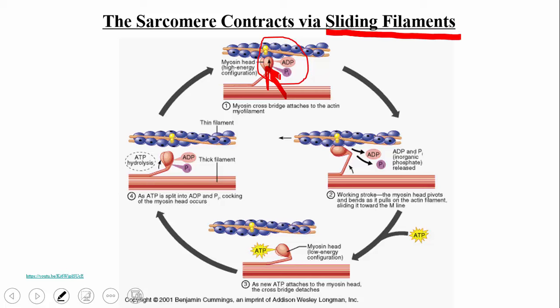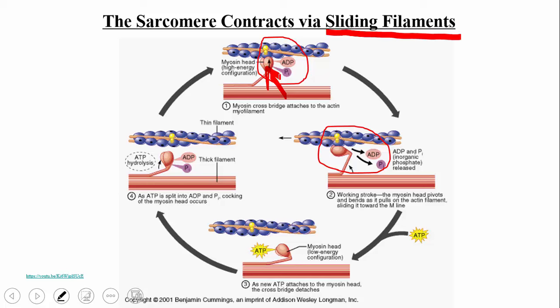Okay, so what happens next? What happens next, you see it right here. Something called ADP, which is adenosine diphosphate, and inorganic phosphate are released from the structure. Now, we're obviously not covering every single tiny detail. I might say, well, why are they released? We're going to ignore that for now. I just want to point out the main steps.